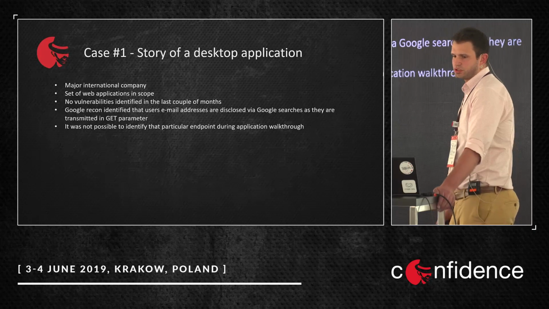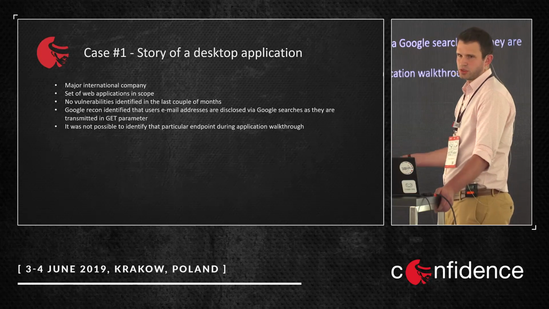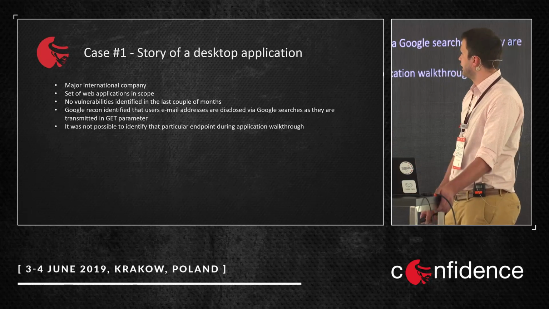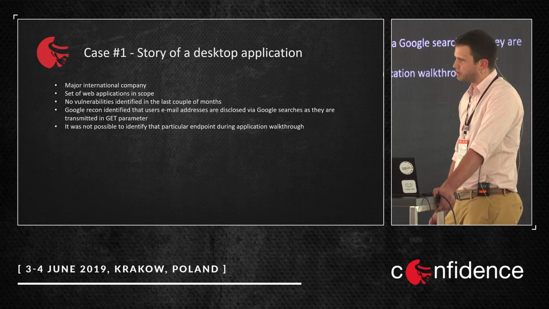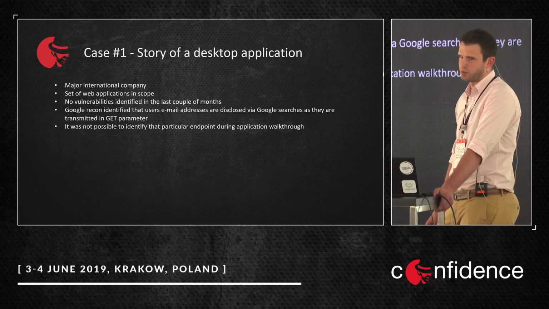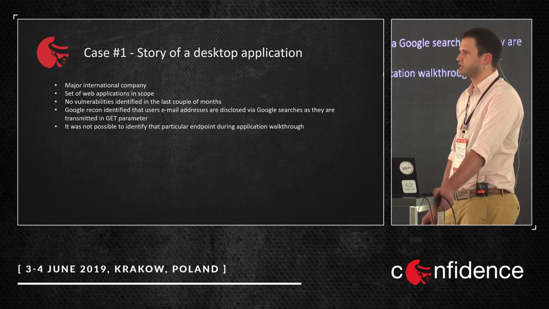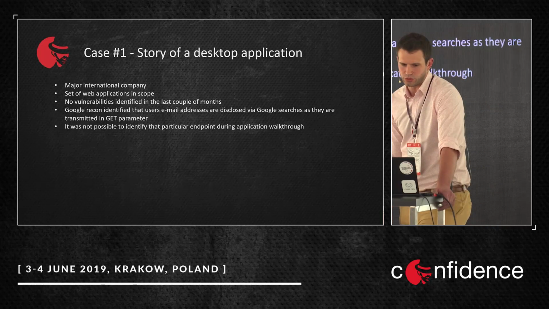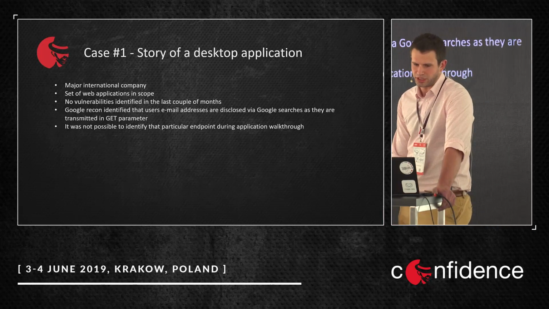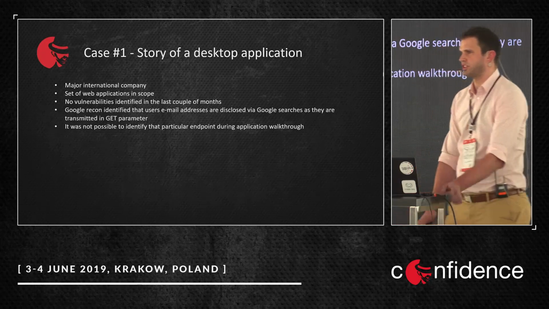Okay, so as I mentioned, for most of the applications which I'm going to talk about here, I cannot say the names of the companies. However, you need to take it for granted that these are some major publicly available web pages, which probably all of you know. So we are talking about some huge cybersecurity vendor, huge e-commerce website, huge sports league, so really big, well-known companies and really well-known applications. Starting with the first example, the story of a desktop application.